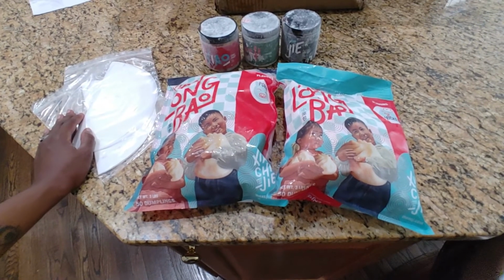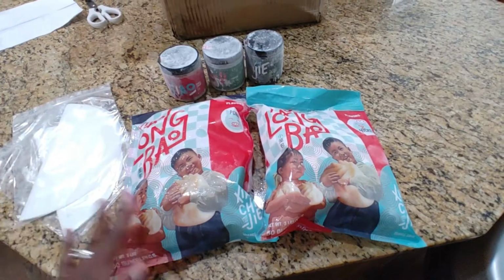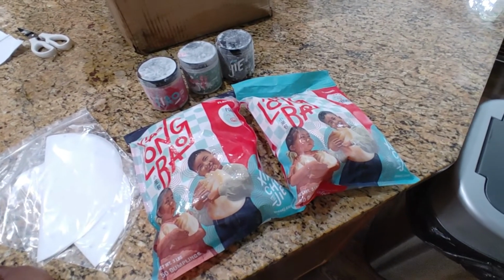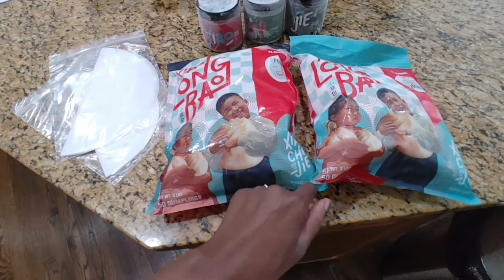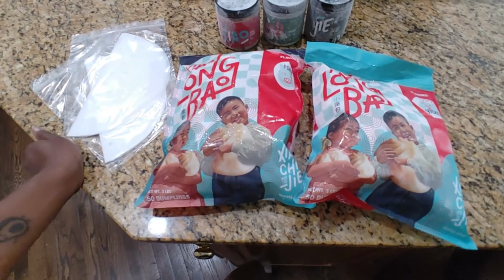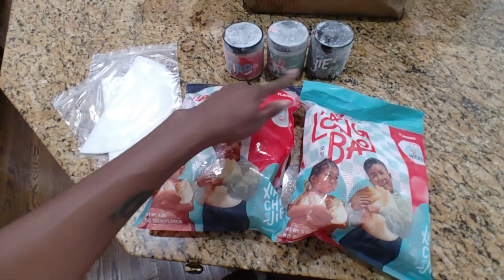I will share that I had some issues with shipping. So altogether, this haul cost me, I want to say it was either $91 or $95. And each package comes with like 50 dumplings. So a lot of food here, basically, for me and Jason. Plus you get the sauces.